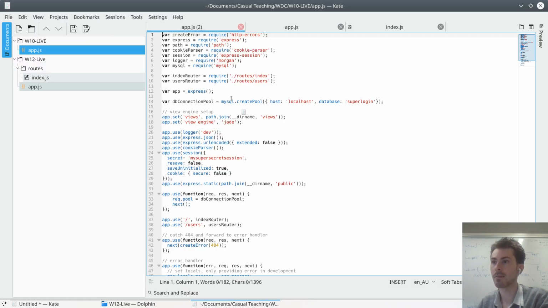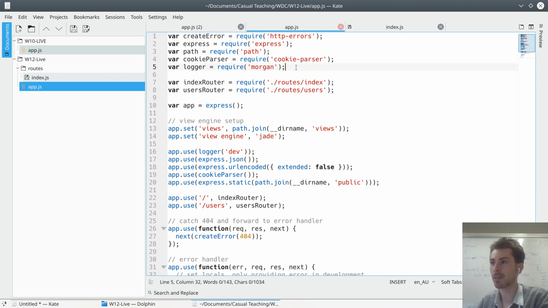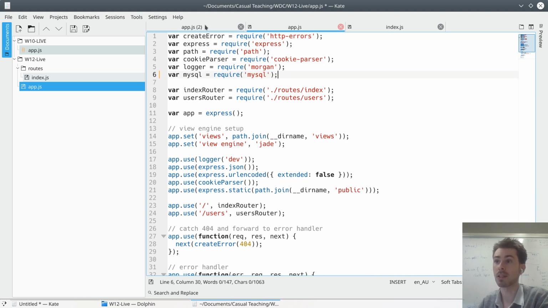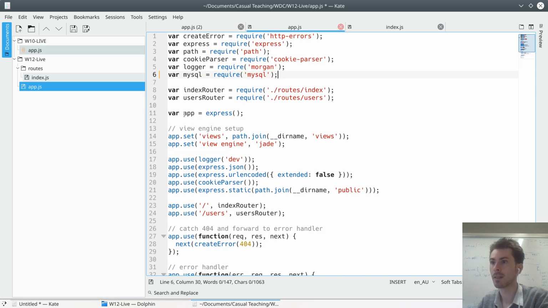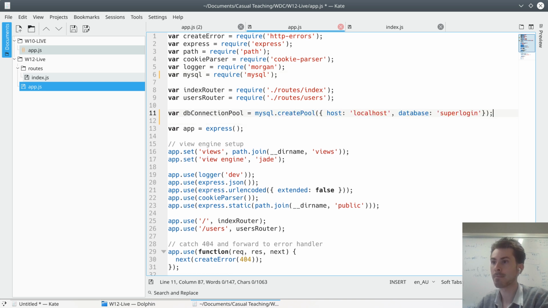Okay, so here's our previous app.js where we actually loaded in SQL. And we had sessions in that one. Let's not worry about sessions and authentication just for the moment, though we can possibly add it in later on if need be. All right, so we set up our set of available connections here.